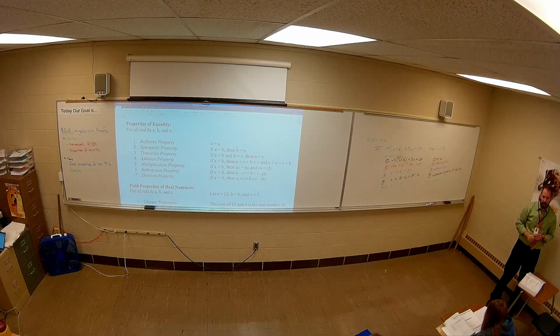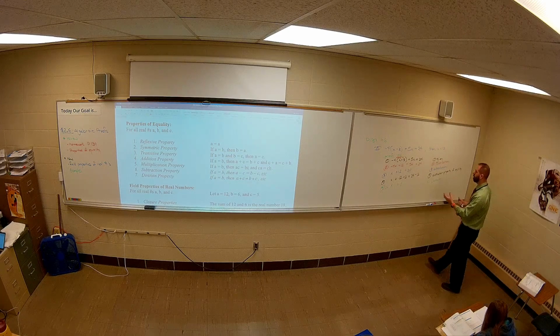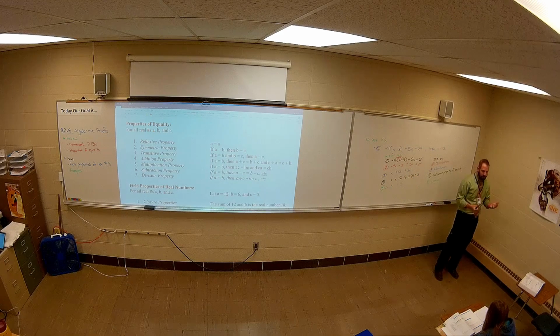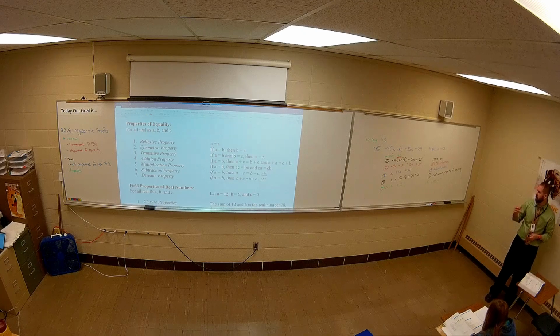Okay, questions, comments on anything? Now, obviously, proofs can be done different ways. You just need to realize that. Some people, when they look at this problem, might want to subtract the 12 first, and then add the variables together. That's fine. It's however you do it, as long as we're getting down to that x equals 12 in the end.